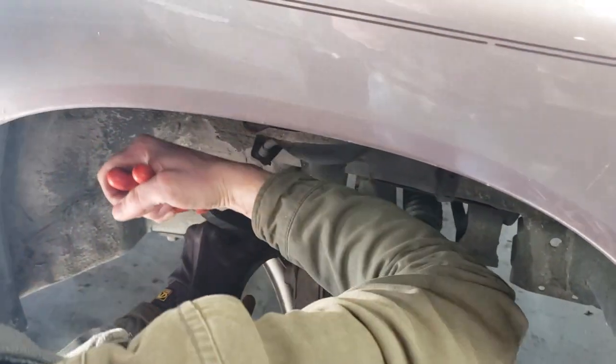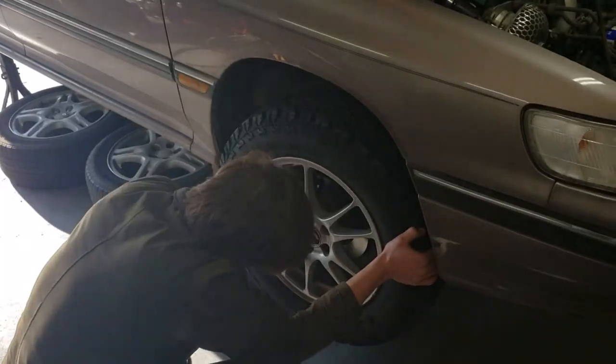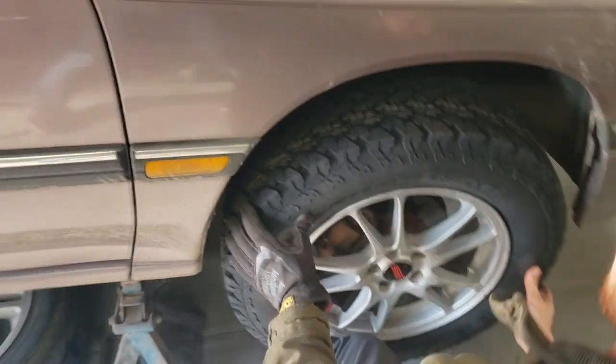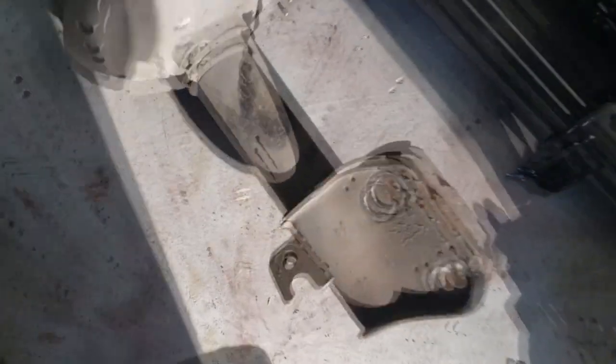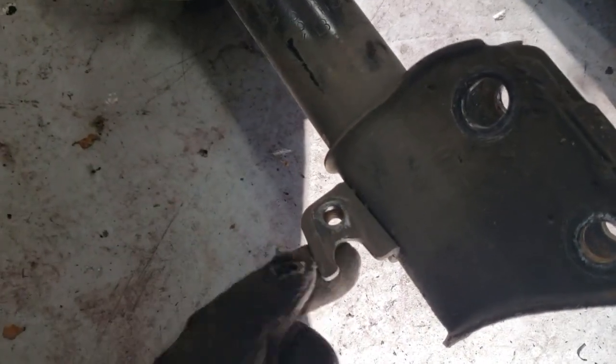First thing is to disconnect the brake line and pull the little clip off. These older struts have a loop that I basically bent out of the way and cut to get the brake line out — normally it sits in there like that. The newer ones have a bolt-in style which is a lot nicer, but I don't have those brake lines, so I'm just going to zip tie it through that bolt hole. I'm just going to cut the old clip off since I'm throwing these struts away anyway.